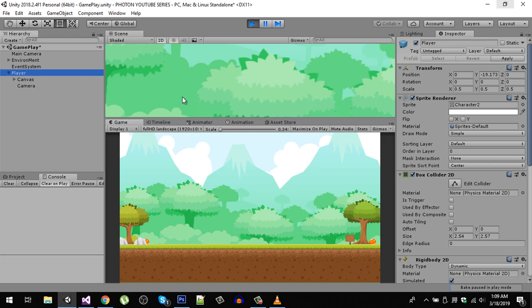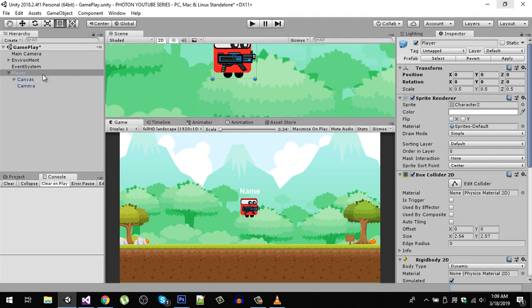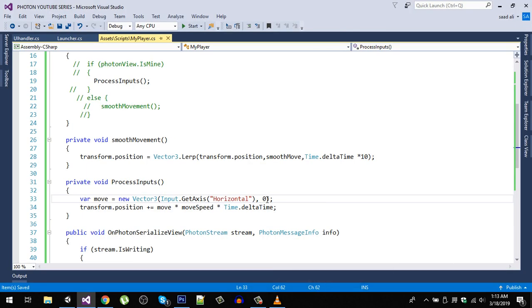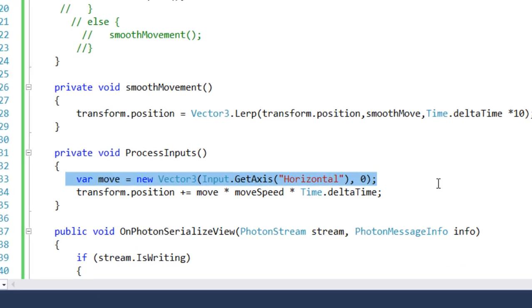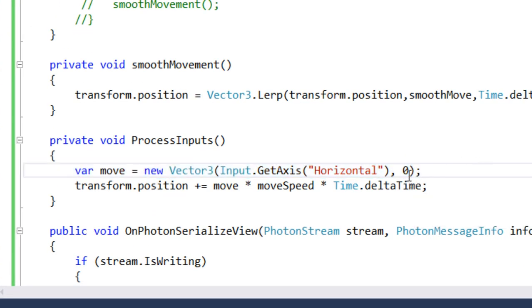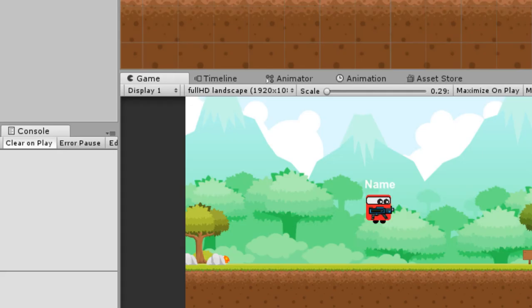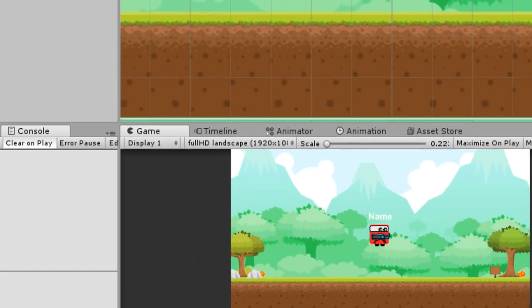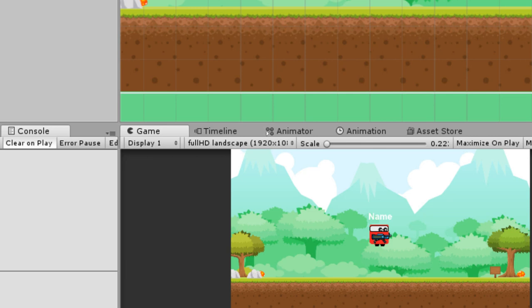So what might be the problem? Actually the problem was in that line. Instead of using the transform.position.y, just put 0 here so that our y position stays 0. Now after doing that, we need to fix one more thing.